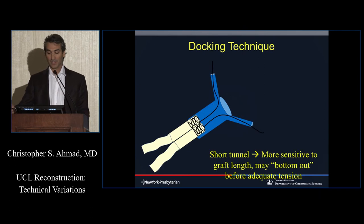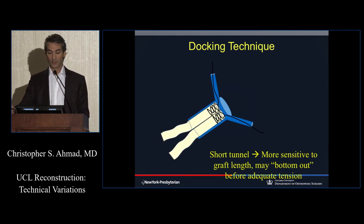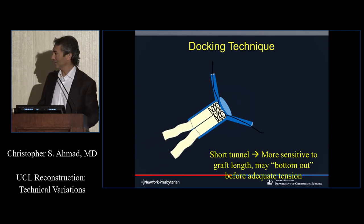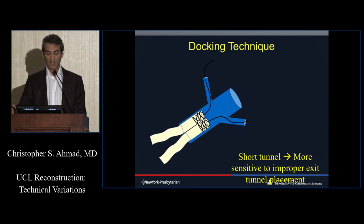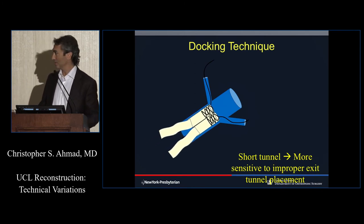Perfect. This is what could happen if you have a short tunnel. Then you don't have a lot of tolerance, and you may get a loose graft, and then it hits the end of the tunnel and the thing's loose. And then what do you do? That's one of my favorite questions to ask a fellow, what do you do now? Because you need a plan on how to deal with that. And even if you have a long tunnel, when you create the exit tunnels, you're actually not seeing inside where the tunnel goes. You may feel like you got this magic tunnel.